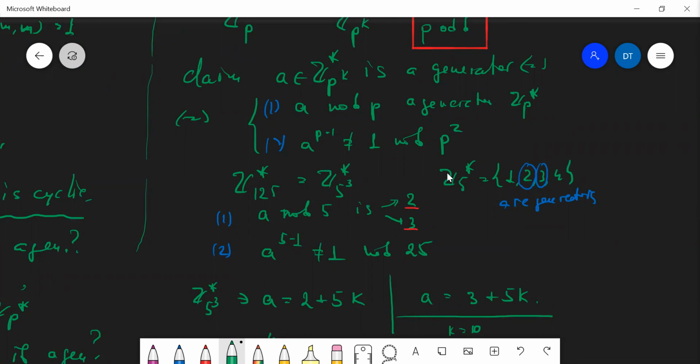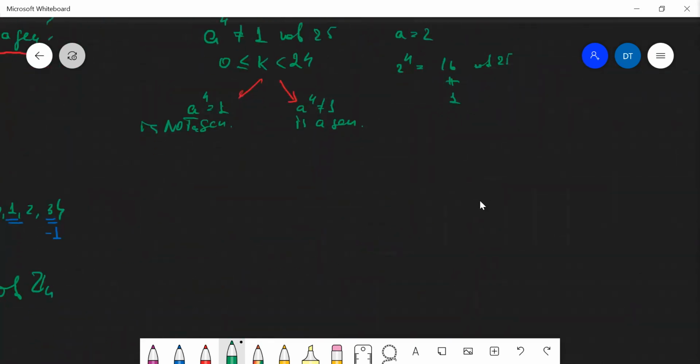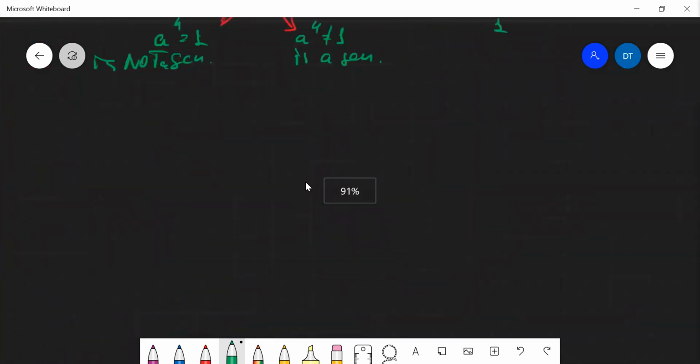Okay, so let's try doing something more interesting. Let's go and do some encryption and decryption. So let's try this. So cryptography.